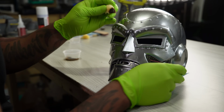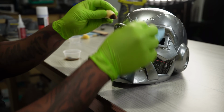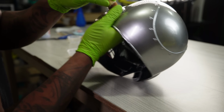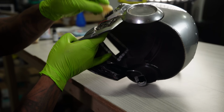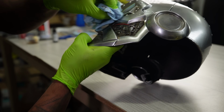This is where I added some washes. This is a red rust color wash. You're just gonna dab a little bit of it and wipe it off. You don't wanna have it sit too long because you want it to just look like it's worn out. Then I have a black wash that I use to give it some grime, add some more weathering to it, just dab it on there and rub it off.